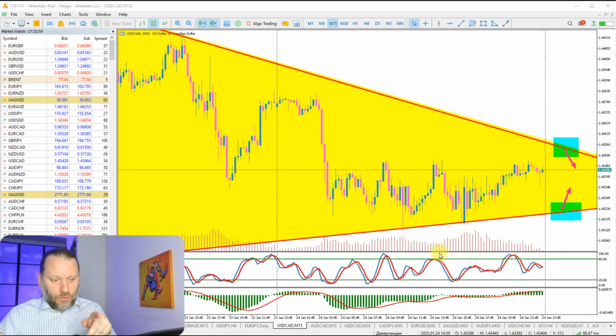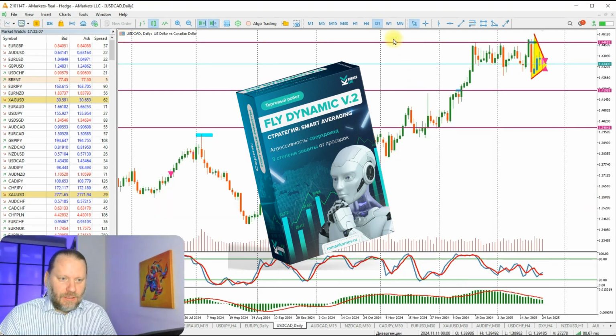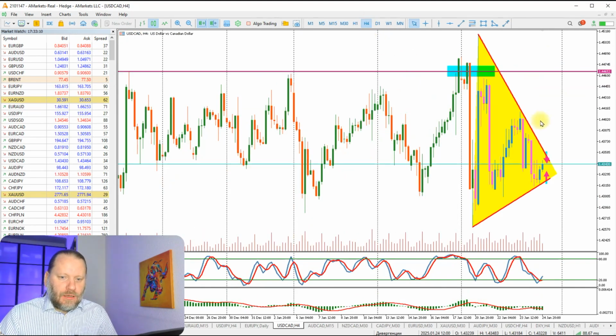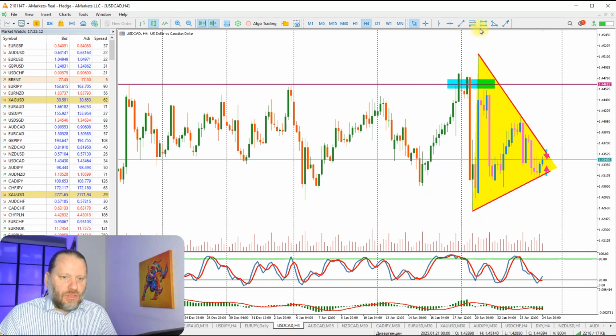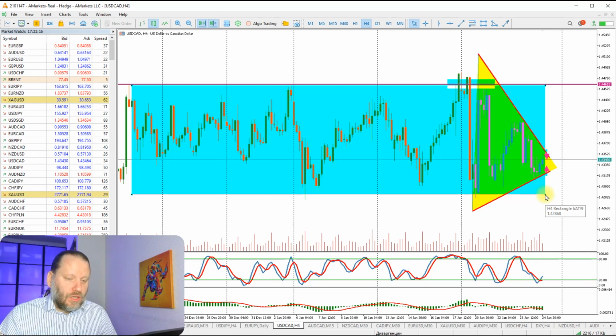Yes, I almost forgot to say a few words about my trading robot. There is a sideways trend on the pair dollar Canadian dollar now. If we look at the D1 chart, or better yet, the H4 chart, we can see that there is actually a nice sideways trend going on here right now. In a sideways trend, my trading robot works best in buy-sell mode at the same time. So try it, run it, see how well it works.